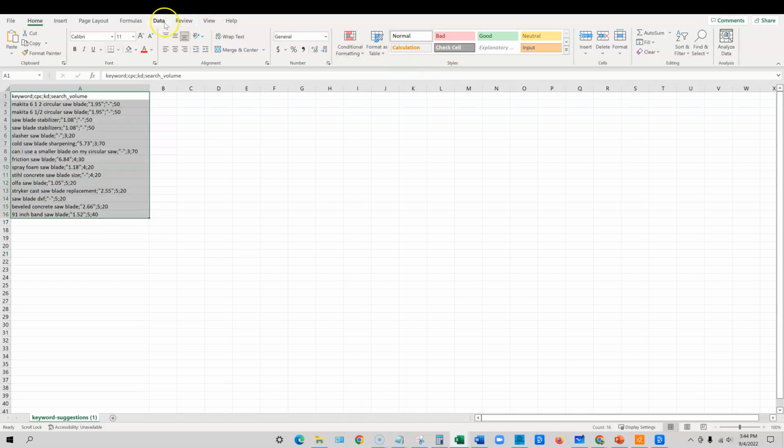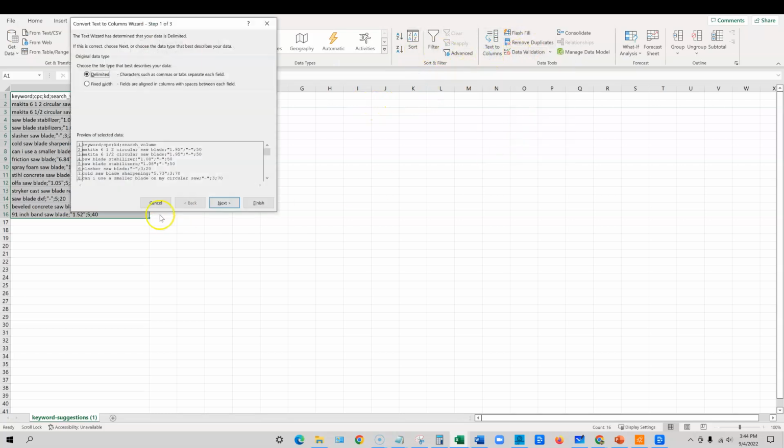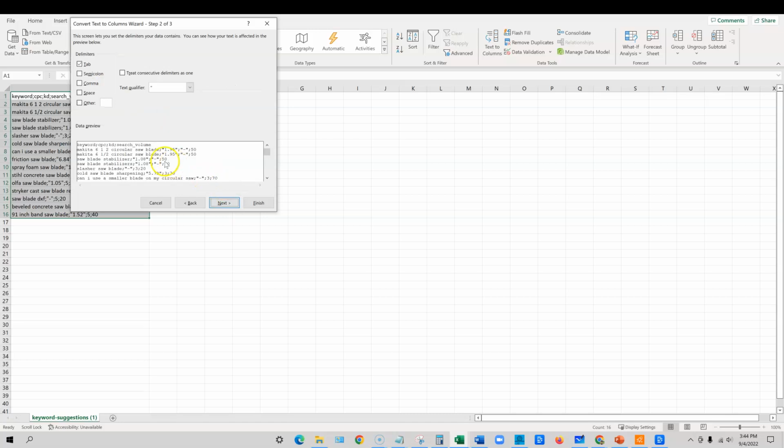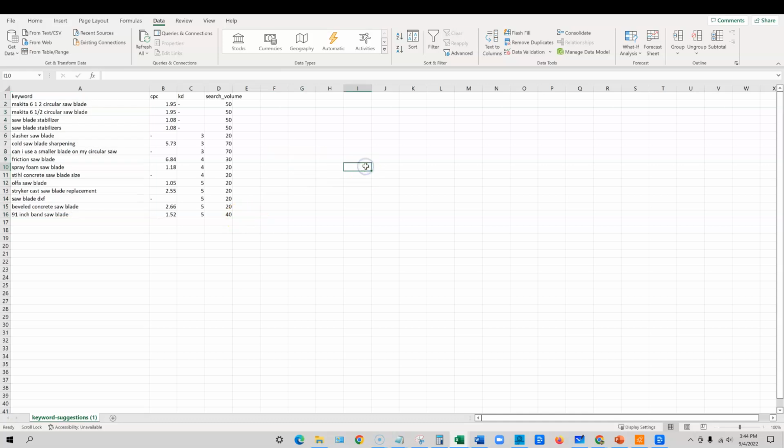But the problem with this is, so I'm gonna have to take this, and I believe we can maybe do a, if I go to data here, and I'm not sure, might be a text to column. What's separating is we're gonna have to go like this. We're gonna have to go with other, and it's actually a semicolon, next, and finish. So you're gonna have to delimit this on your own, and then now we have something that we can at least look at and work with, right? So we have the search volume here.